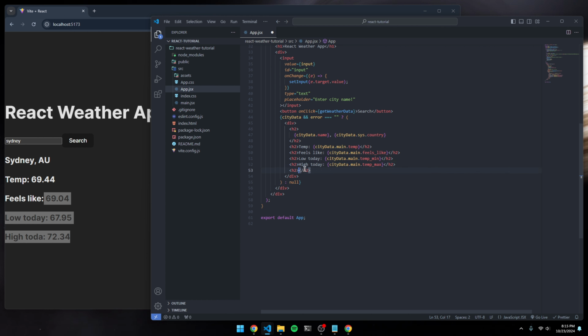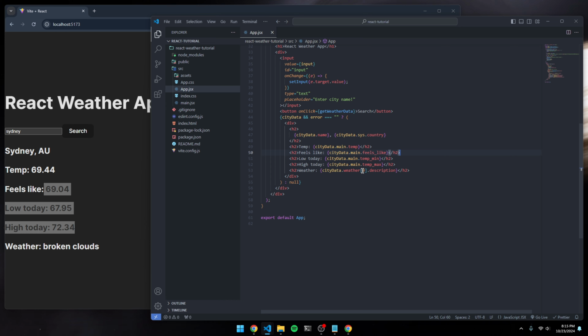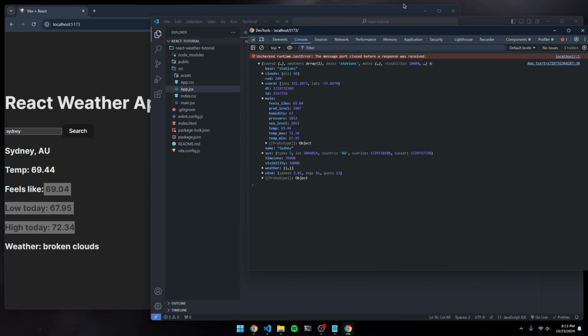Now in the last H2, let's just add the weather. So we'll do weather, 2 curly brackets, and in here we'll do city data dot weather in brackets 0 dot description. Now how does this work? Well, let's open up our console.